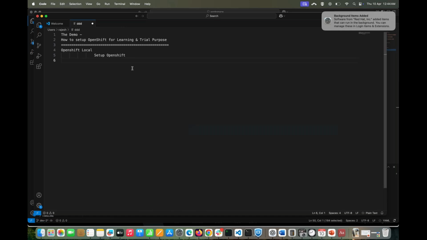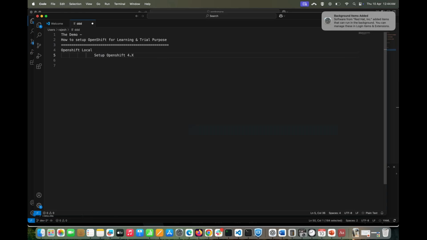So I was talking about OpenShift Local. For that we need to set it up. When we set up OpenShift Local, you basically set up OpenShift, the latest version which we are trying, 4.x.